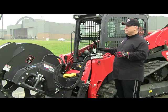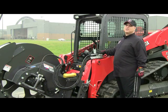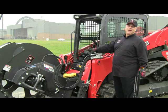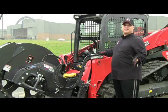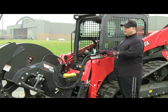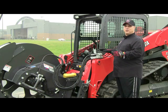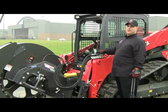A lot of people that run these machines will neglect the fact that their machine's auxiliary hydraulics is running our attachment, and contaminated oil could damage our internal components as well as your machine, and create unnecessary heat in the oil, which will dramatically affect the performance of our saw. So again, proper maintenance of hydraulics in your machine is very important. With that said, I'd like to move to the fittings and what they do.